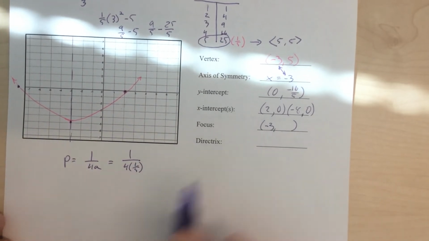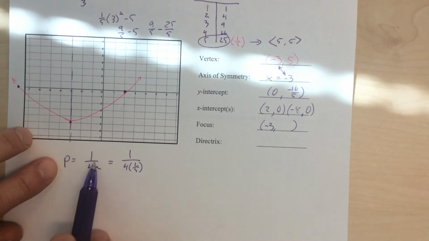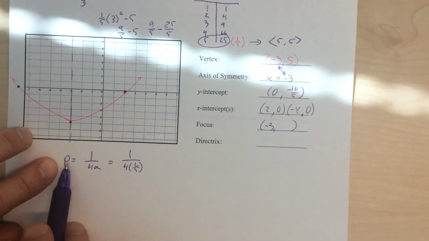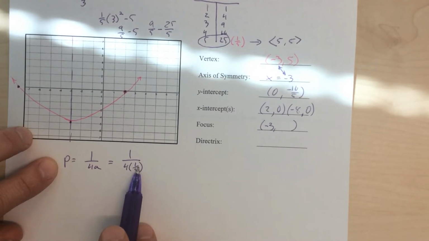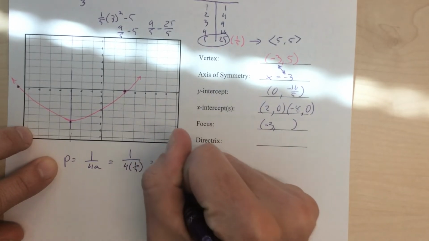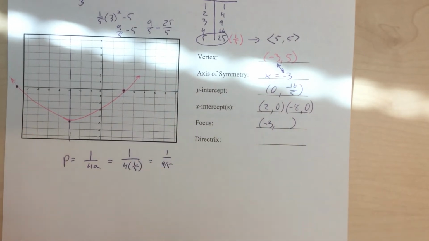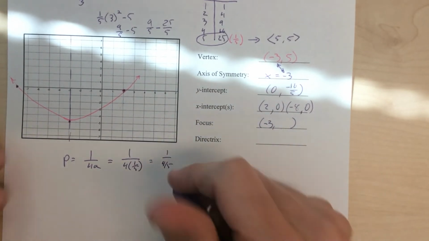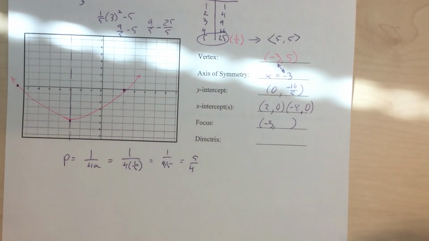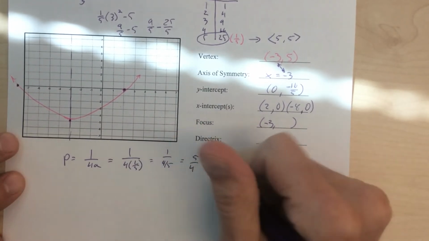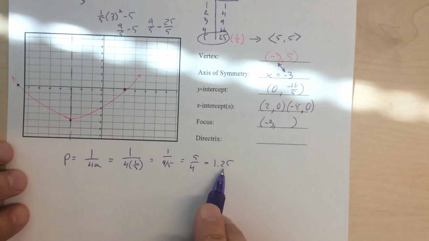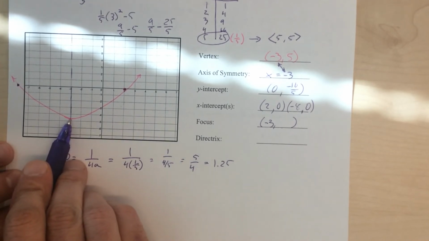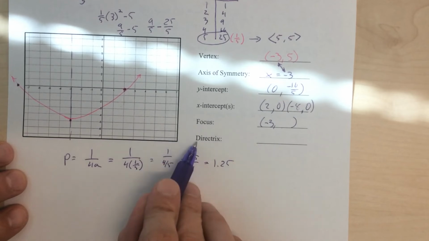That's going to come down to your p-value. Now recall that your p-value, this is an equation I gave for the last review, the p-value is equivalent to 1 divided by 4 times a, where your a value is the 1/5. So when I calculate this part here, looks a little bit goofy, but you can have a 4/5 in the denominator, which means that you can actually flip it over and just call it 5/4. That is also the same thing, which you can find convenient here, the same thing as 1.25. So that being the value p, it tells you the distance from the vertex up or down that we have to go for the focus and the directrix.